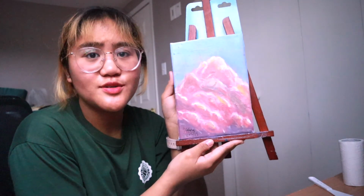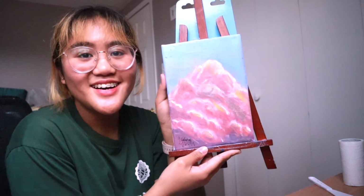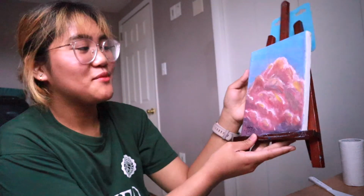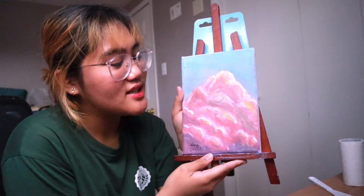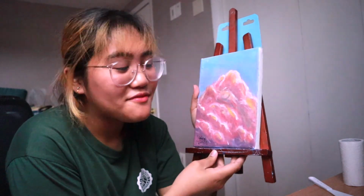This is it. This is the final piece. I think it looks pretty good from afar. But from where I'm looking at it, it's not that great. From the camera, it looks pretty solid. It's just that this middle part has leftover paint from the last painting that I made. I really enjoyed painting this.